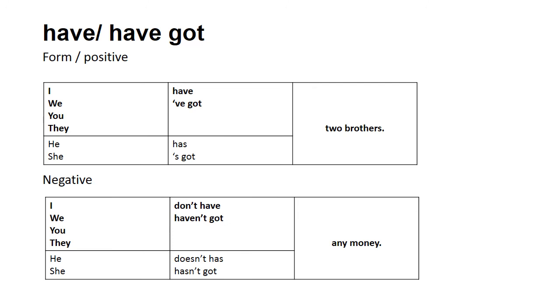If I use a negative, we use subject plus don't have or haven't got plus the rest of the sentence, and we can use with he or she doesn't have or hasn't got any money. عندنا ال have وال have got بحالة التركيبة للجملة اللي بها have أو have got. تركيبة الجملة بحالة البوزيتيف أي المثبت راح نستخدم الفاعل زائدا have أو have got أو has got زائدا تكملة الجملة. وبحالة النيجاتيف نفسها هي الفاعل زائدا don't have or haven't got بحالة I والwe والyou والthey زائد تكملة الجملة، أو he والshe نستخدم وياها doesn't have or hasn't got any money.